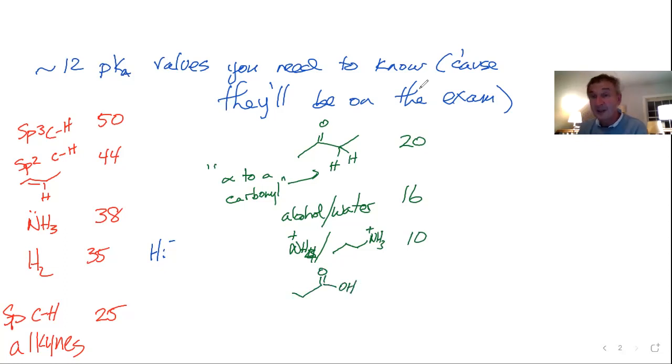Carboxylic acid, resonance stabilized. That's why it can lose that proton much more easily. Generally speaking, around a value of 5. We're now at a point, well, we've seen this in the prior video, that HF is about 3.2. We know that's because it's small, it's not polarizable, it hates having a negative charge.